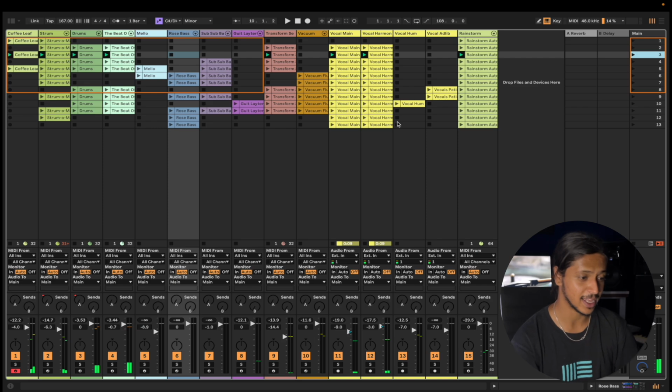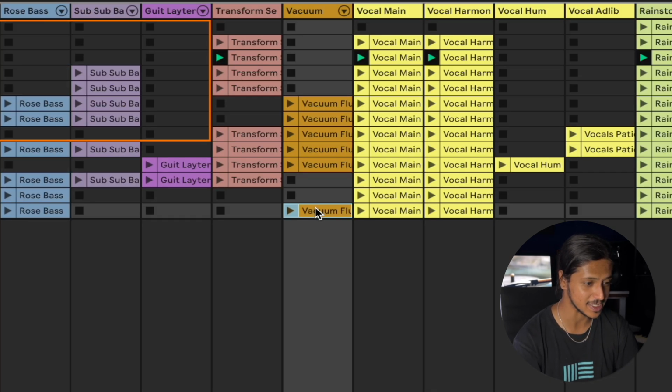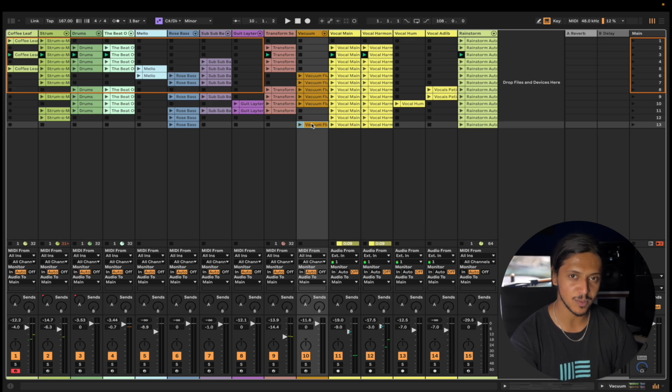And of course, like you would assume, each of these clips can be moved back and forth, up and down. The only limitation being that not more than one clip within an instrument can play at the same time. So within each instrument, you have the liberty to pick one musical idea and then combine it with other musical ideas from other tracks. And this as a whole is essentially the session view. So Ableton Session View is as much of a mixer and a routing tool as a digital audio workstation.